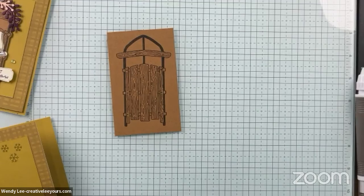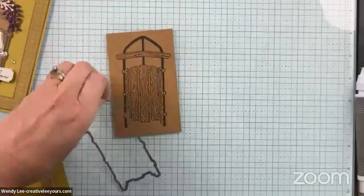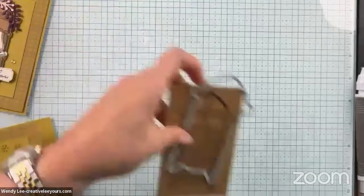All right, so now I'm going to bring in the sled outline die. We're going to die cut this.